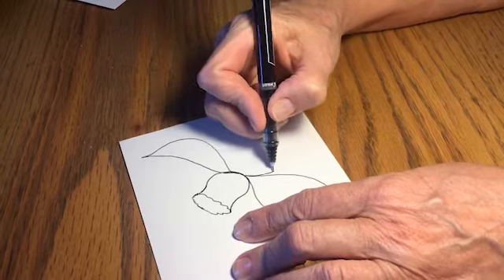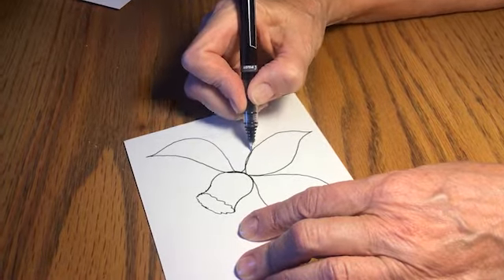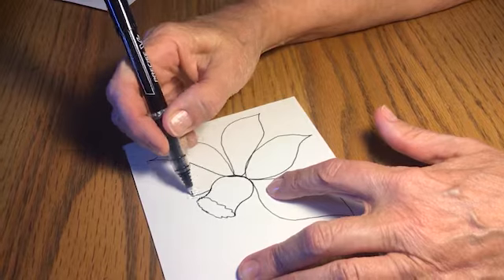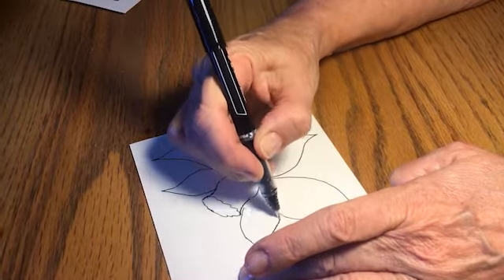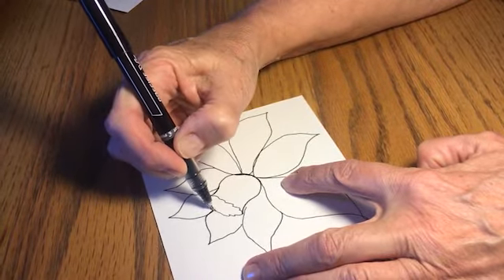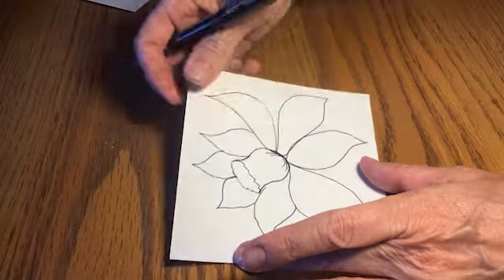Then we're going to make a couple more petals down here — again, sort of the same shape, kind of pointy at the end. And then a couple of petals up here. As they go further away from you, they're going to be shorter around the flower. And there's our daffodil. We're going to talk about details at the end. You can put your questions in the chat and we'll try to keep up with those. We're moving along quickly. All of these flowers are in your pattern, and this is my very first coloring page I've ever done, so that's pretty fun.